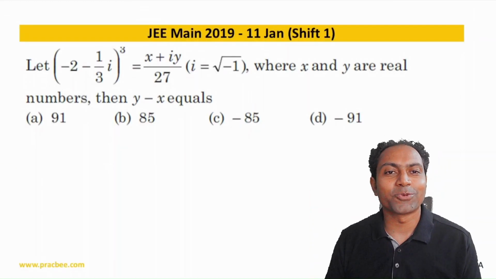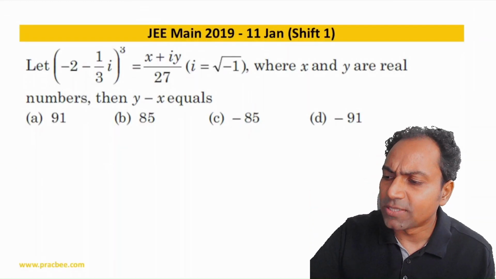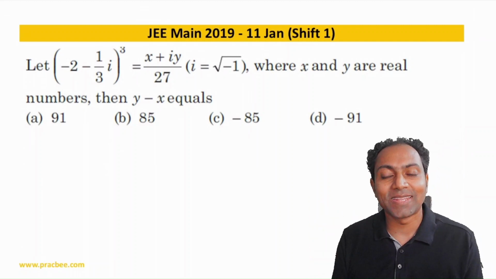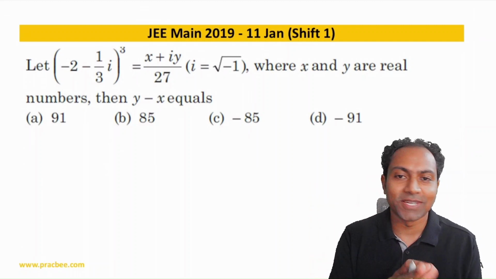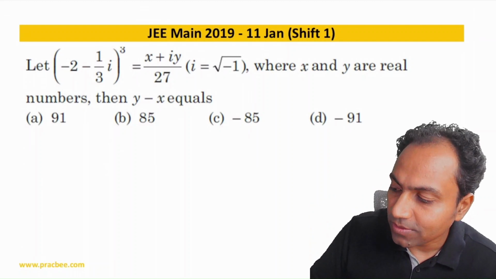Now let us look into this question that came in 2019. This is quite a simple question based on equality of complex numbers, wherein the real part and imaginary part on both the sides need to be equal. So in order to solve this question, we are going to first take the LCM.